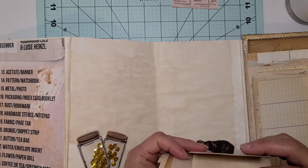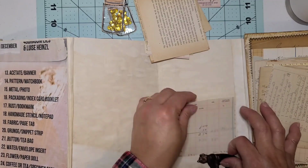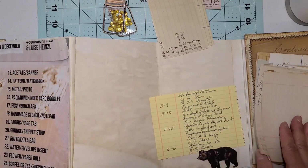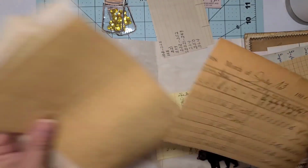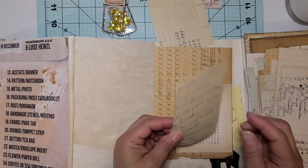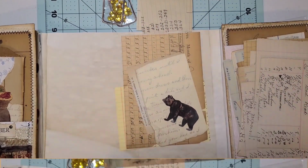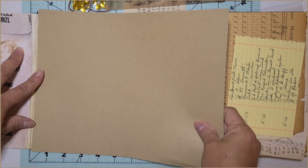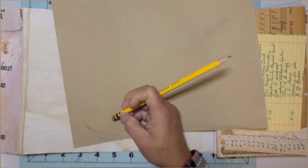Here I have some of these little scrap papers that I bought from Rose Hill Paper Cottage. I love all of her papers. They have some yellow in there and some of those great patina old vintage papers, maybe antique. That one, it was the very, very delicate paper, book pages, ledgers. I just love it. So I took a few of them out and I decided that's what I'm going to be working on. So here I am figuring out, okay, now I have an idea of what I want to do. So just keep on watching so you can see what I mean.